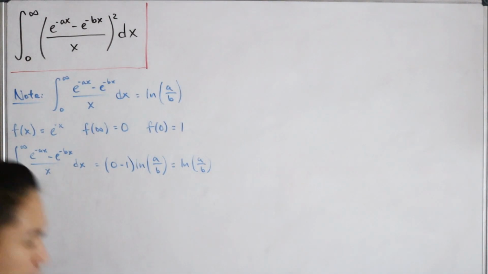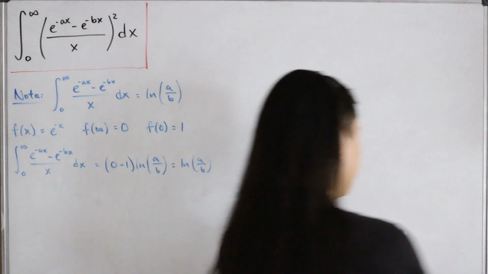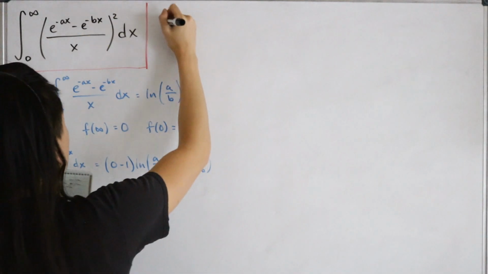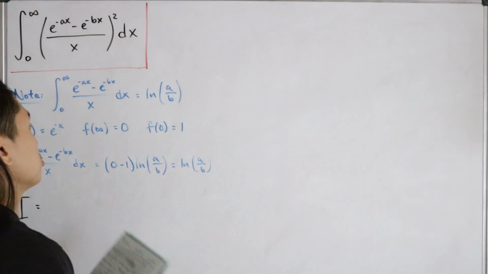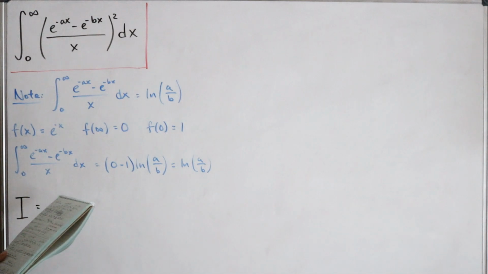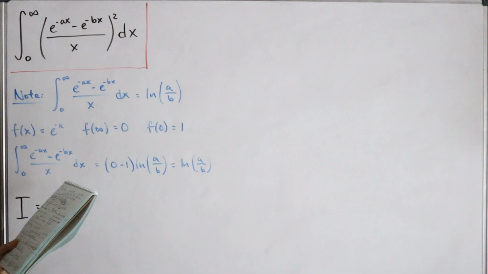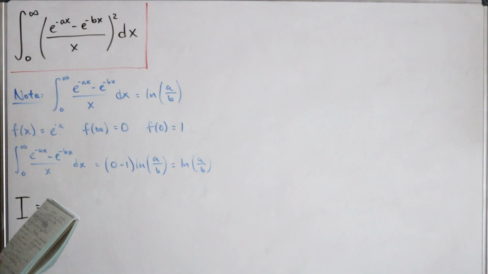So let's actually now get into the real meat of our evaluation. So our integral we're going to work with, let me call this capital I. Suppose I choose our integration by parts: we want to choose our u that we want to calculate the derivative of, and our dv that we want to integrate.